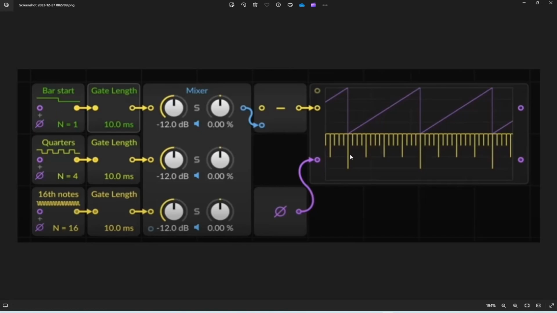And so every bar, it's going to have a bit longer, and then every quarter is these, and every 16th note is these. So basically what this is doing is that the phase is going all the way up for the entire bar. But it looks like it might be already at 50%. So it's already starting at 50% and then going back up. Maybe I should be using the trigger there.